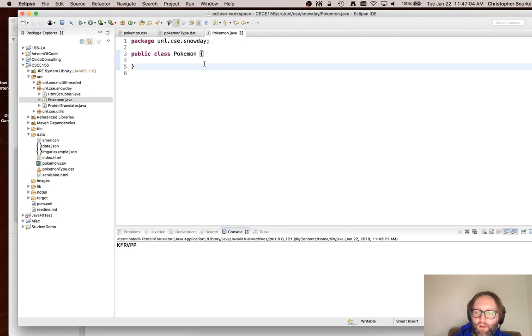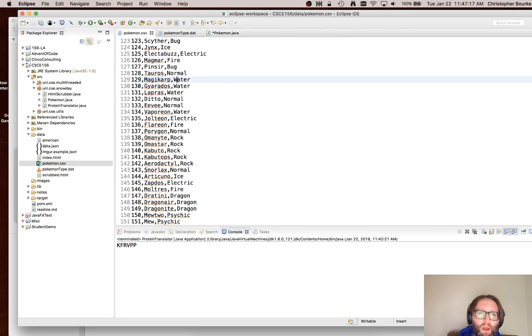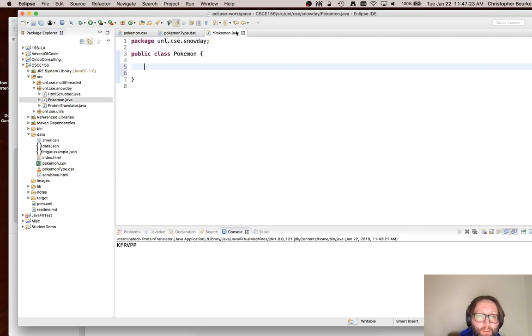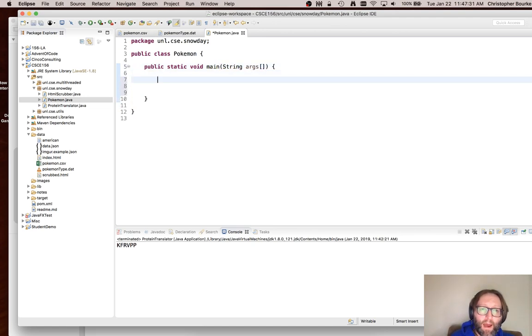All right, let me go ahead and go back to Snow Day here, and we'll just do all of this in one single class. I'll just call it Pokemon, right? Now, you could define a Pokemon type and a Pokemon class if you want to, but again, what I'm going to do is I'm going to primarily use maps for this. I'm going to map the string, because all you really need from this is the name and its type. Well, that's a string and that's a string, so I can map a Pokemon's name to their type. Let's go ahead and start with a public static void main string args. Let's create a map of strings to strings, right? And we'll call it Pokemon name to type, if you want.